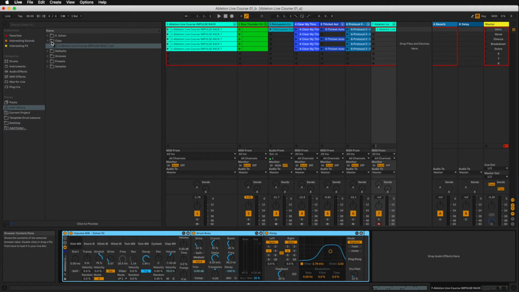This is actually a really, really great way of just collecting ideas for later use. Or if you have a track, like I said, where you're not using specific things, but you want to use them at a later date, just drag the clip over and save it in whatever folder you like. You don't have to save it in this folder. It's just handy to have your stuff in here because that way you can find it really quickly.